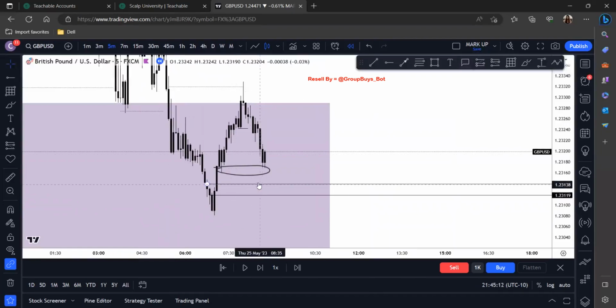You could still take this and then just have your stop loss at the low here. To be honest, it wouldn't make too much of a difference in terms of RR, especially because we're already in the 5 minute. So you would get a pretty decent RR and move, but personally, I would want something a little bit more precise. But it's completely up to you.